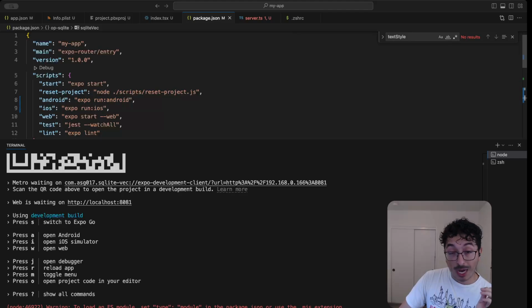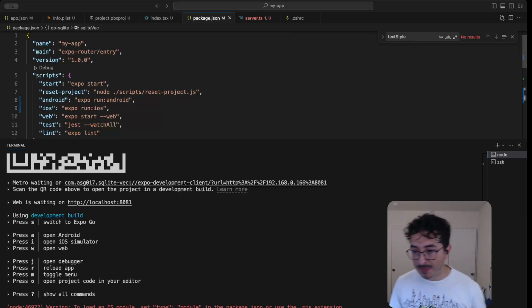If you want other types of bindings for mobile devices for SQLite-vec, again, I'm not a mobile developer. I would love your help on how I can make that a little bit better. I know there's something I could do with Java packages for Android or Swift packages for iOS. I'm not 100% sure because I don't really know how it works. But if you have any feedback on how we can make that better or easier to run on whatever mobile platform you have, I'm happy to do that as well.